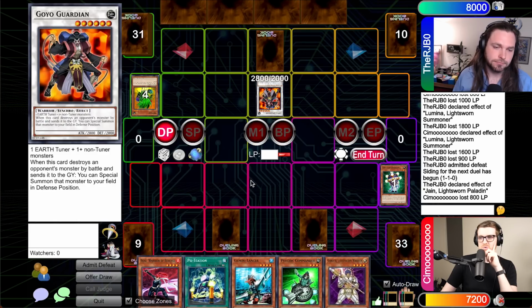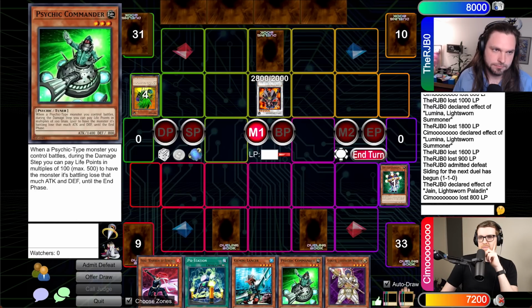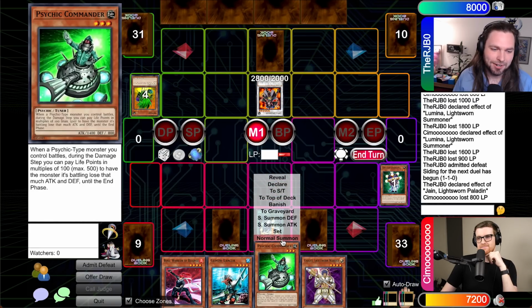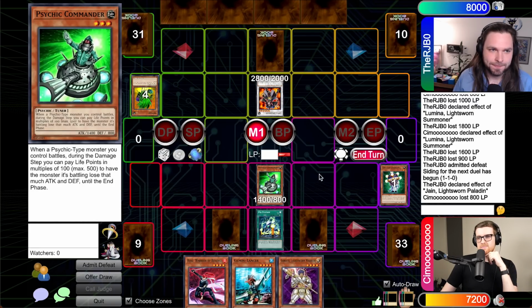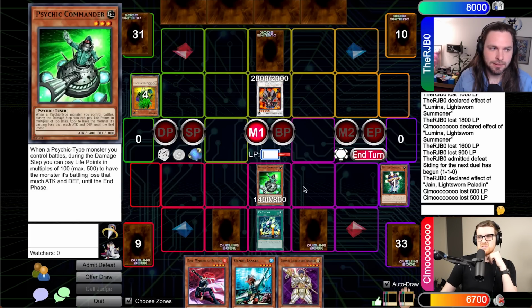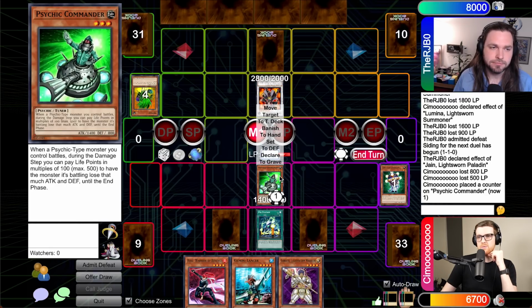Fast turn. We'll draw. Yuck. Well, we have to try, right? I will activate Psi Station. Ooh, we getting beefy. All right, that's fine. Normal commander. Oh, all right. I see where this is going. Pretty cool. Yeah, I'll pay for the Psi Station. We'll make him 1700 attack and a level 4.